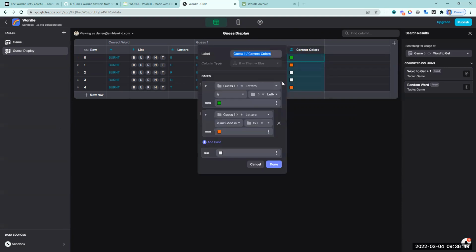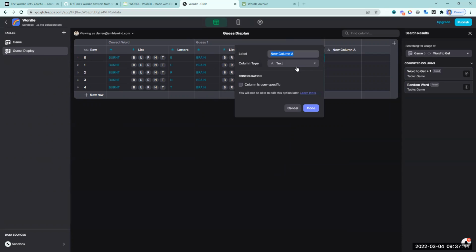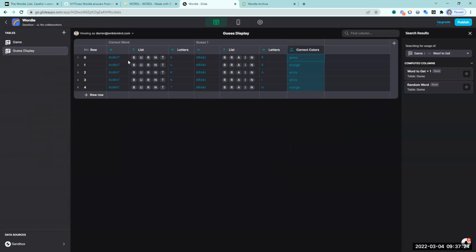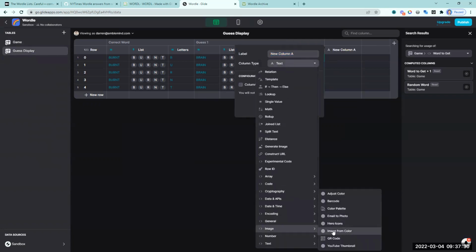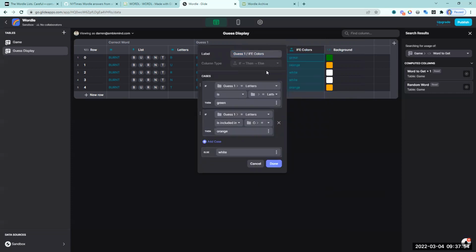And actually, I'm going to change it up one more time. Because I'm thinking about how I'm going to actually display these colors, let's do green, and we're actually going to use text because there's a plugin that will allow us to convert these to backgrounds, white. So now we have the color, and then add to the right, there's this, where's that? Image from color plugin. Apologies. Add column to right, image from color. So then we can plug in the guess one color, and this will give us a background image for that color. So this will be the background for that guess. This will be guess one. We'll call this if then else color, like that.